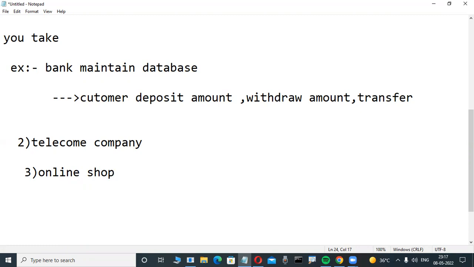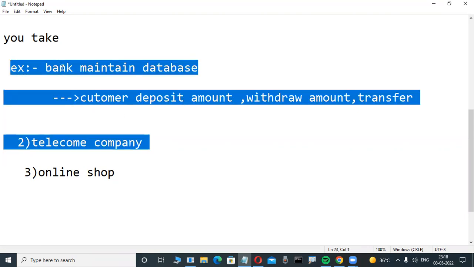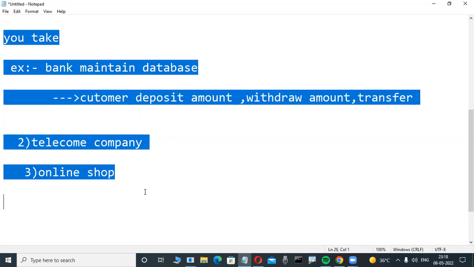Suppose on websites like Amazon and Flipkart, you observe the items we are ready to purchase, maybe with a discount. All those prices change day to day or month to month. Where do these details automatically come from? From a database only. That's why railway reservation, airplane, and so many other examples always have databases. But for your understanding, I'm taking the bank example only.